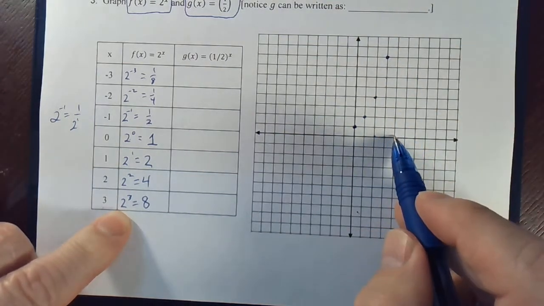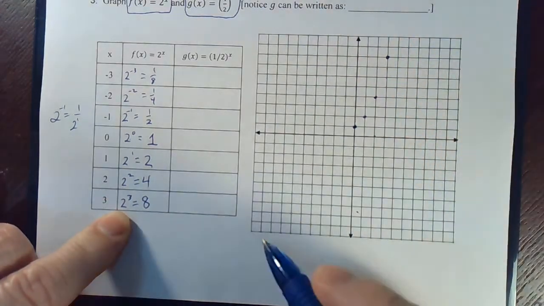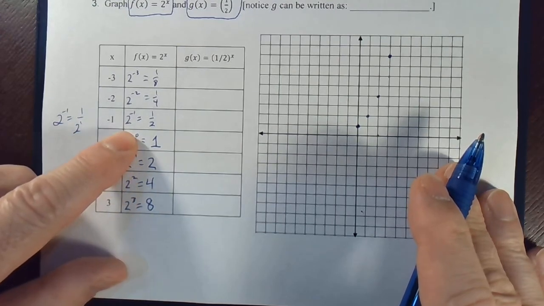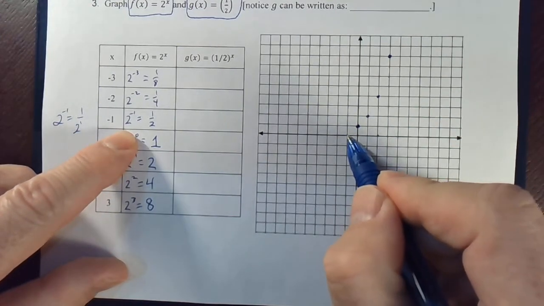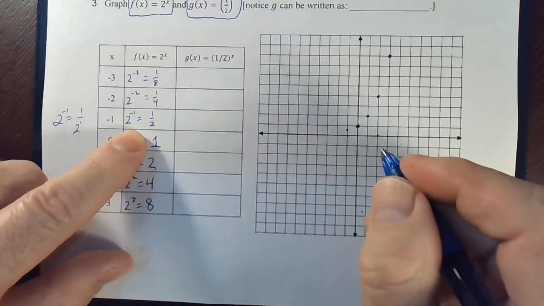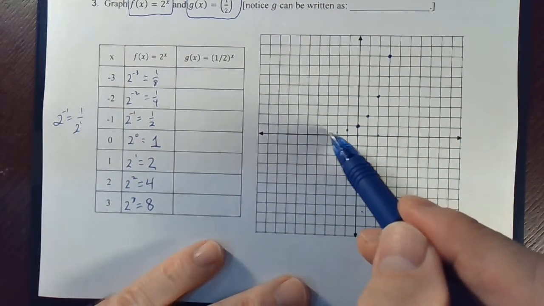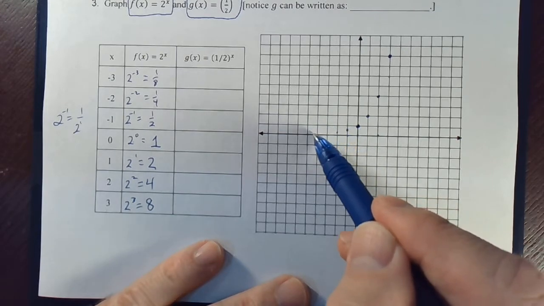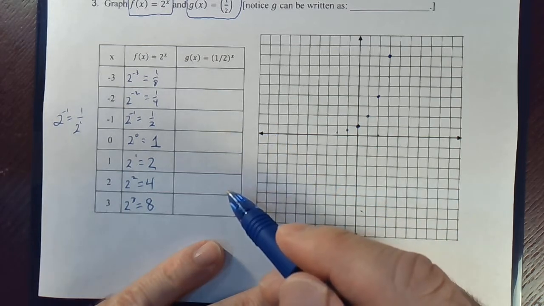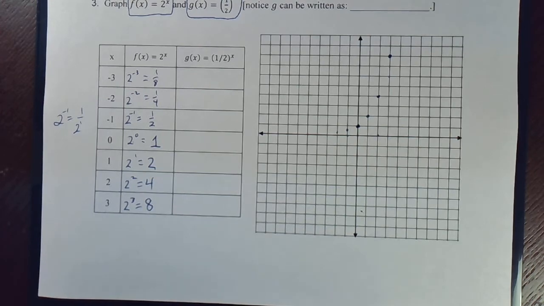Notice if we went one farther, 2 to the 4th would take us all the way up to 16, which would be way off of this graph. Now let's go backwards. 2 to the -1. If x is a -1, the value of the function is a 1/2. And then at -2, it's a 1/4, and so on. So it gets very close to the x-axis very quickly, but as you go towards -infinity, it just keeps getting closer and closer and closer to the x-axis. And that shows that the x-axis is an asymptote, a horizontal asymptote.